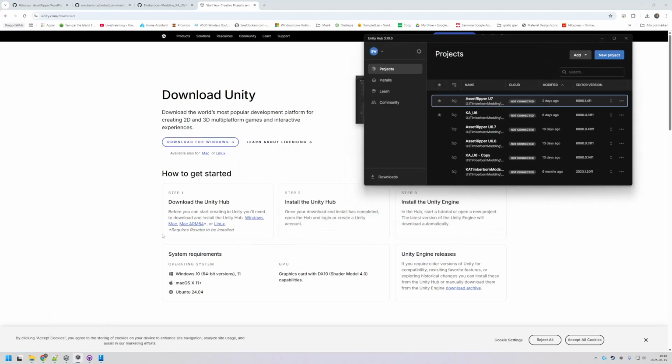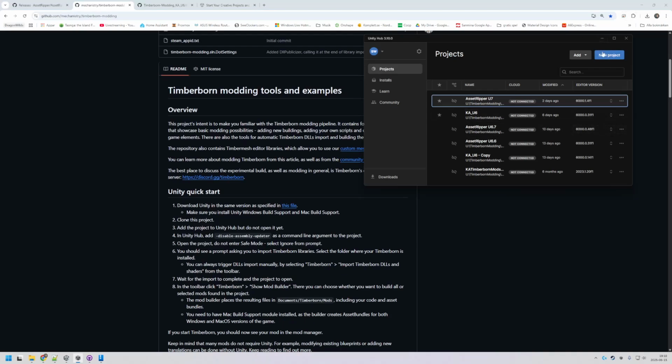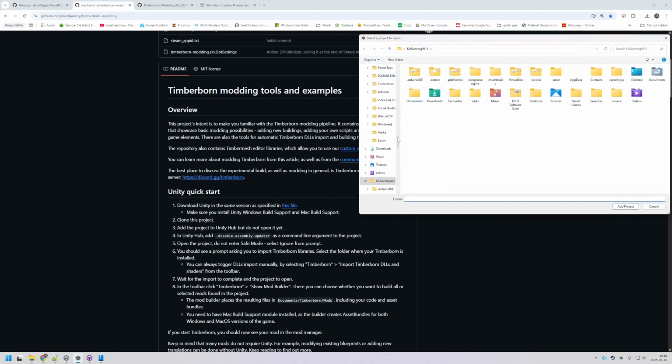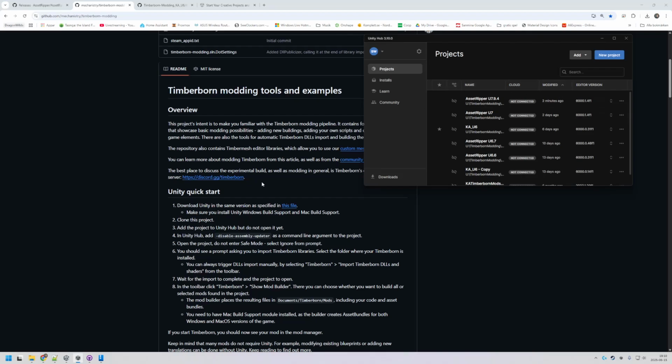I already have it installed, so I will use that. We add a project from disk. We select the folder that we renamed. Add project.